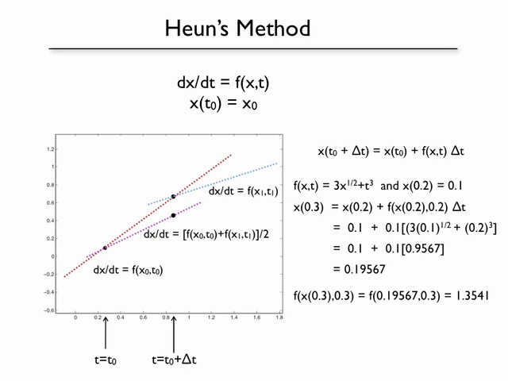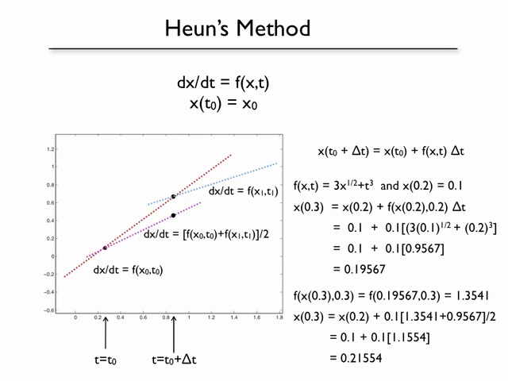So plugging that in, we need to know what the value of the derivative is at that new point, and we can get that out. The derivative has increased a little bit, the function's increasing, and then we average the two slopes together. The first slope is the slope we got before, the second slope is the new slope at the end point, so we average those together, multiply by our delta t, grind through the calculations. We have our average slope, 1.15, which is larger than the initial slope that we guessed, 0.9567, and we get our new value. Right, so this should be more accurate because we're using a more accurate value of the slope.